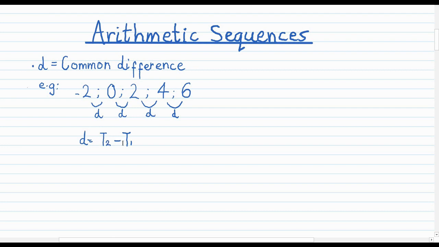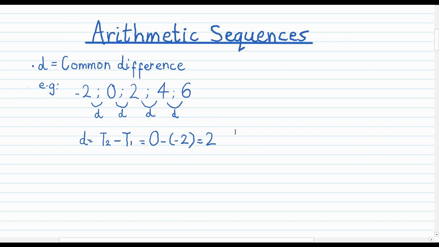You should be familiar with this notation, by the way, where you have a capital T followed by a number after it. The T stands for term, and the number represents whichever term you're talking about in this particular case. So for first term, you have a T1, which would be this guy, and for second term, it would be T2, which would be this value, and so on and so forth. Anyway, back to the example. You try it for the first and second term, where you have 0 minus minus 2, which gives you a value of 2. Meaning the first pair we tried has told us that the common difference is 2.